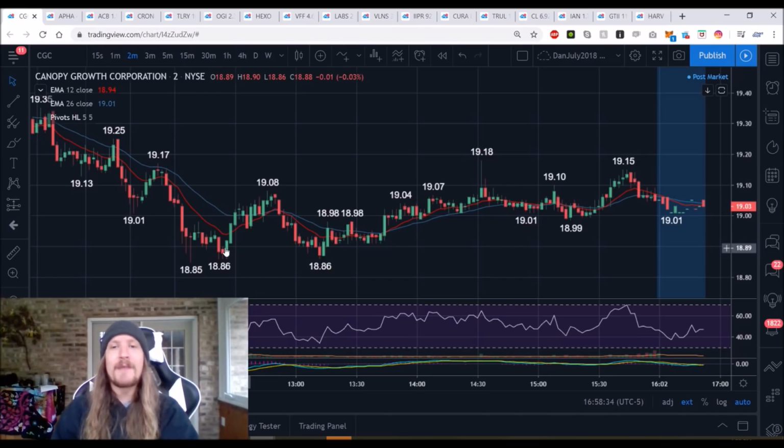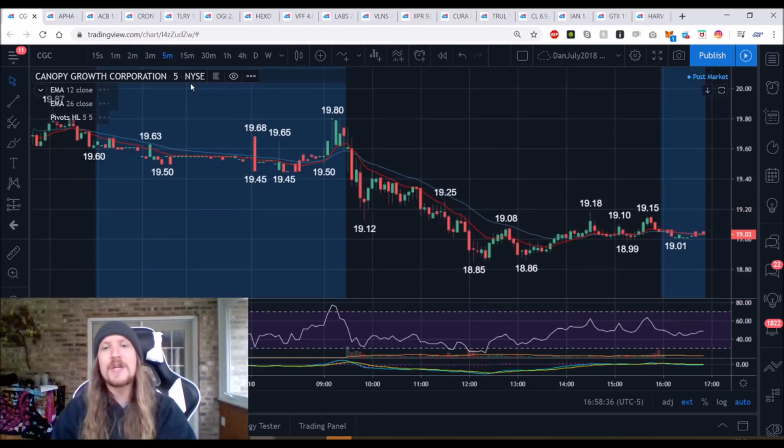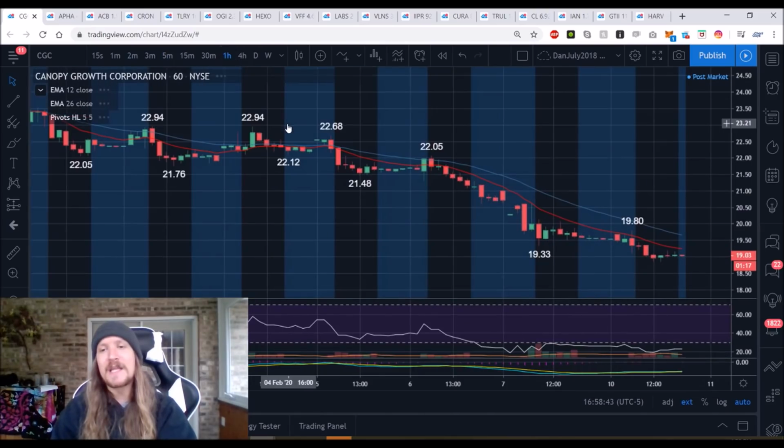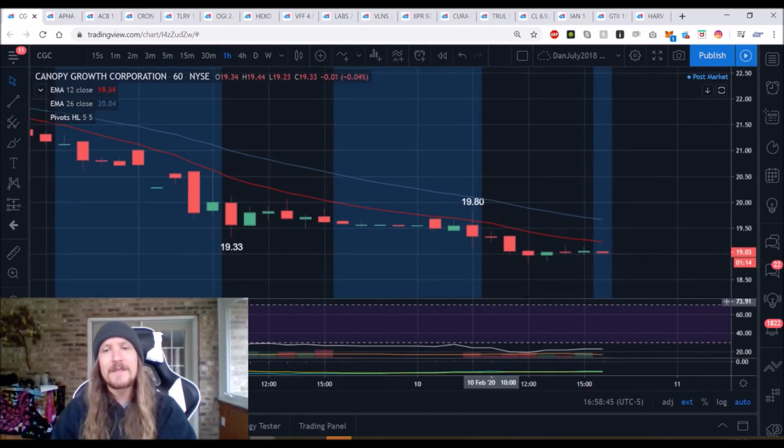I then saw the bounce take place with a 5-minute trend change and a lack of any follow through, and I said, forget that, give me my 0.5%. I will start tomorrow with a fresh clean slate. It looks like an hourly bear flag to me, and I will be watching tomorrow for another re-entry.